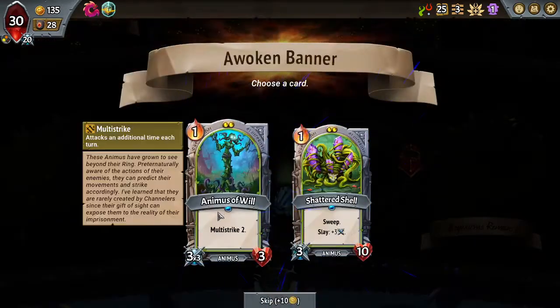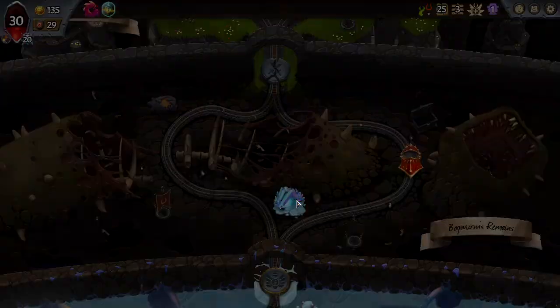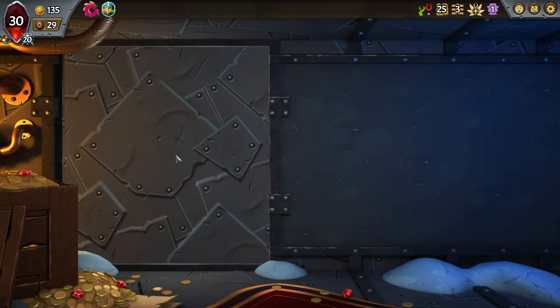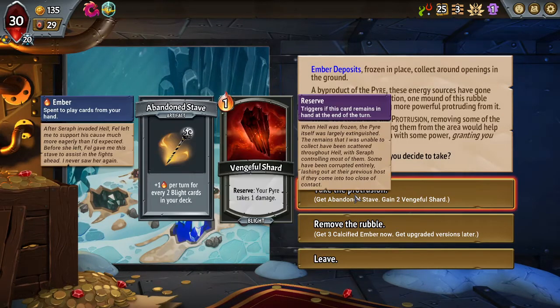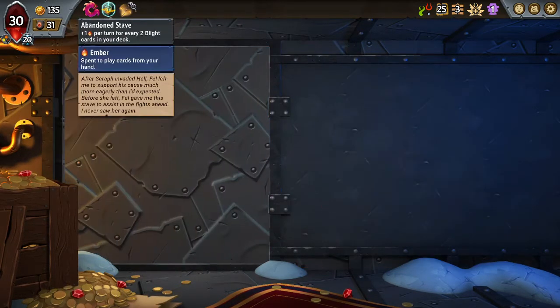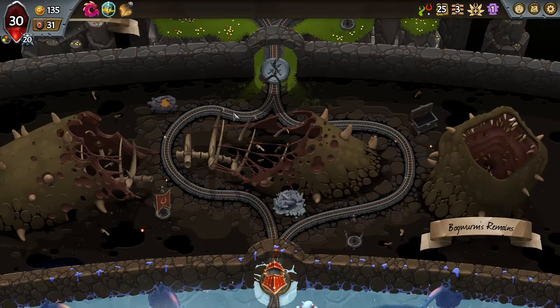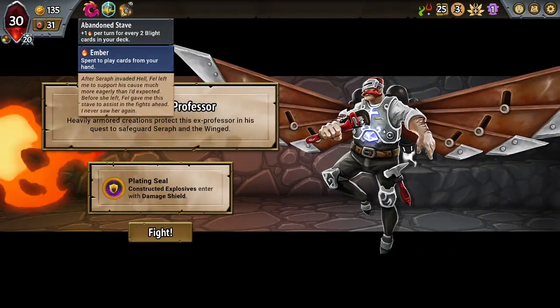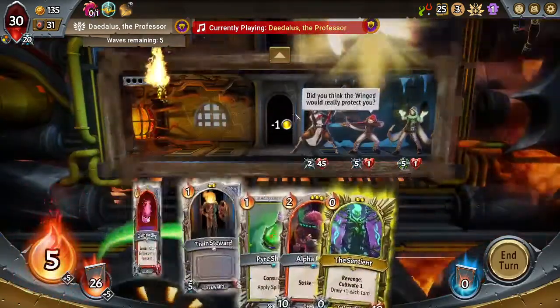Let's hope for Animus. Hell yeah. Shattered Shell would be good too, but granted, the Animus is really going to do nothing for us here, most likely. The fact we secured it is big. Ooh, that'll be really good. That is one hell of an artifact. I feel like this will get nerfed one day. It's honestly so powerful. Possibly the best cavern, I don't know.